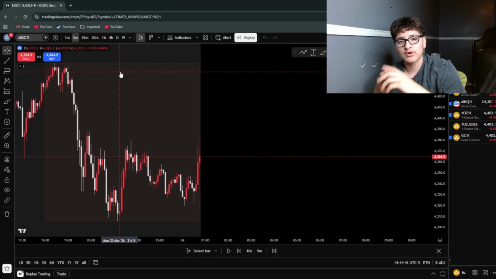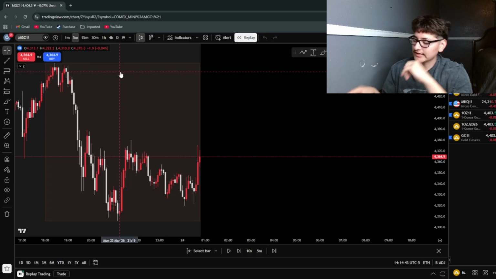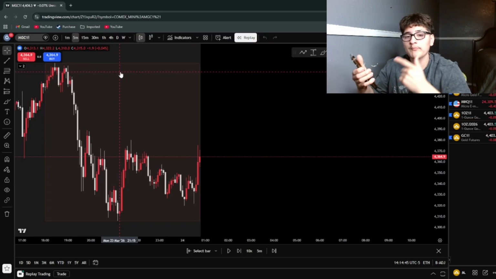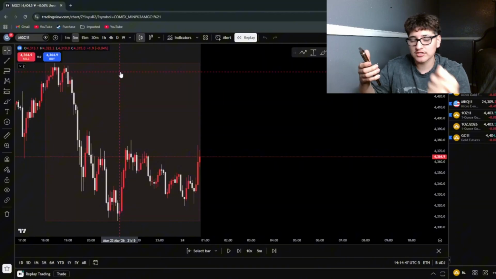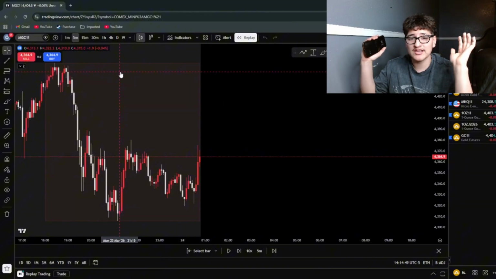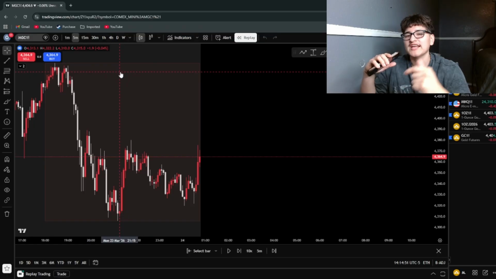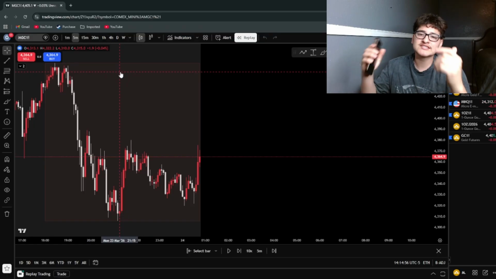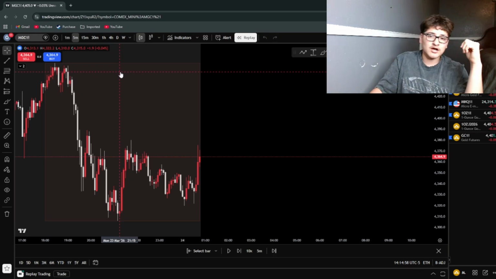Okay, so first, now that you have TradingView, the second thing that you want is either a MacBook, a laptop, or a PC. That's it, right? Yes, you can trade on your phone, but you won't be able to actually trade. Yes, you could probably just take signals and that's it. But to analyze the charts and actually get too deep in these markets and practice, you need to get a laptop.